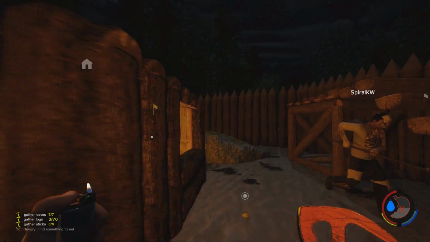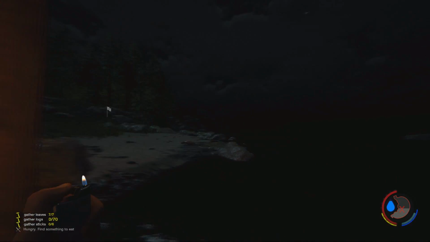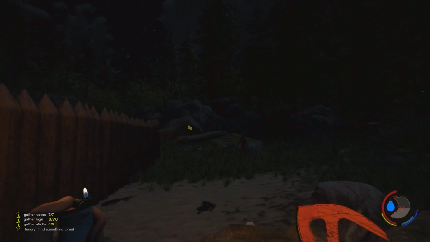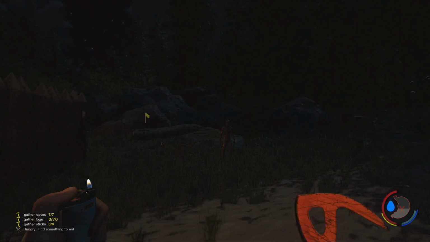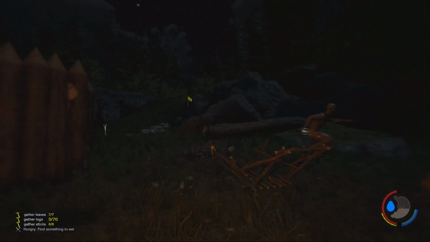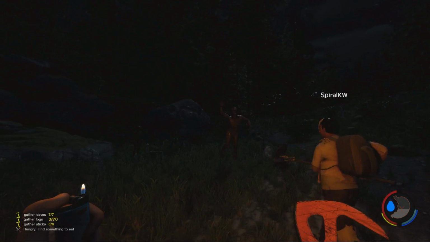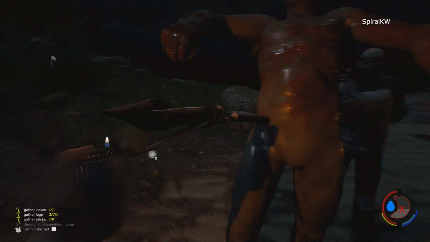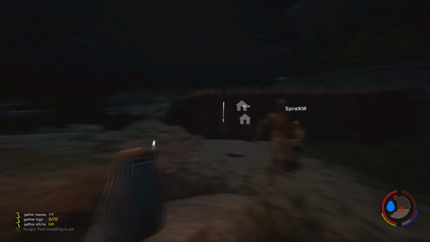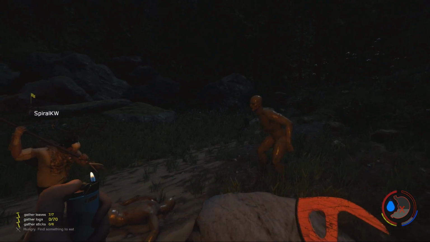Oh, there's something right outside the gate. Alright. I love how we actually don't use the gate. There he is. Hi there, man. Let's see if he attacks first. There's another one. Jumpy one. Oh, there's another one. This one's huge. Look at it. Yeah, there's another one.